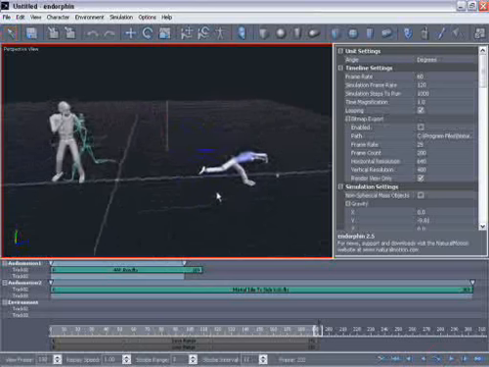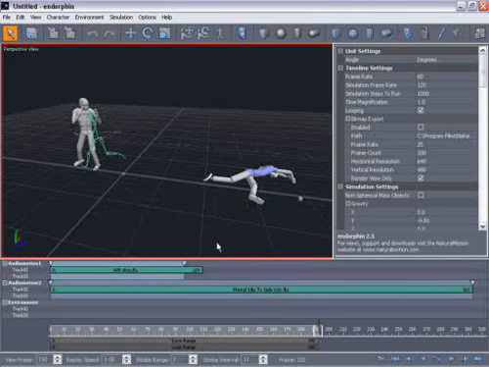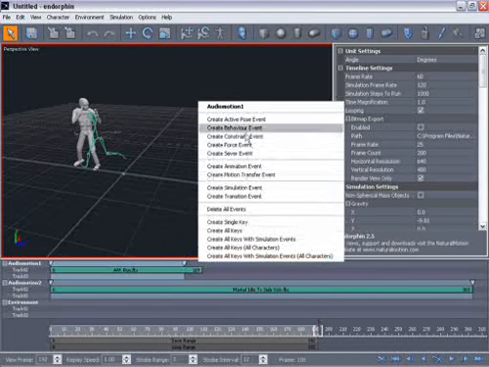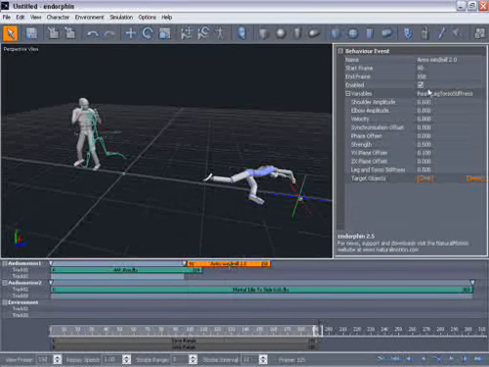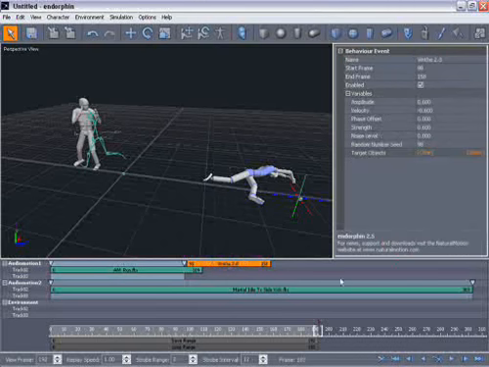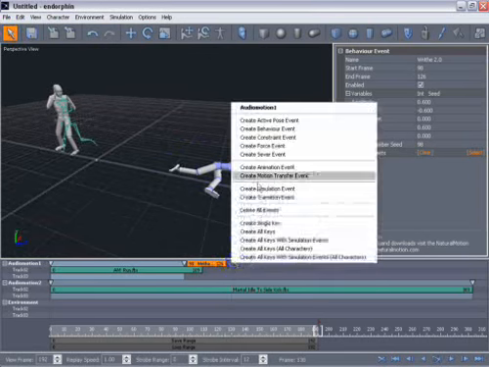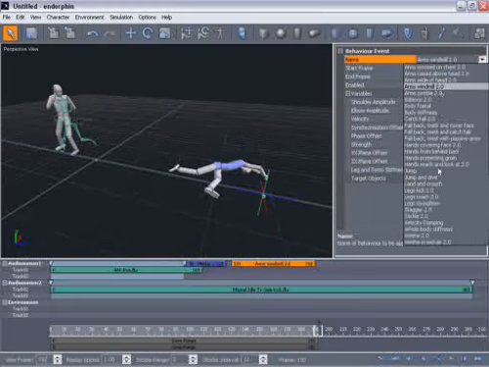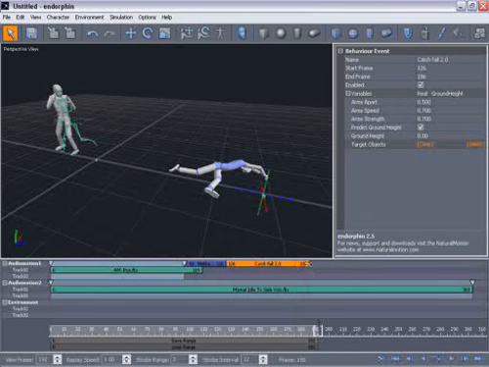So to get our character looking more realistic now, we can add a couple of behaviors on to bring him to life within the simulation. So I can do that, right click on the timeline, go create behavior, and here I want to use the ride behavior. Bring that down, so I only want it to be applied for a small amount of time there, and then afterwards I'll apply another behavior and go with catch fall, so he's going to actually try and reach out and adaptively put his arms out so that he reaches down onto the ground. And I'm going to stretch that out to continue for the end of the animation.